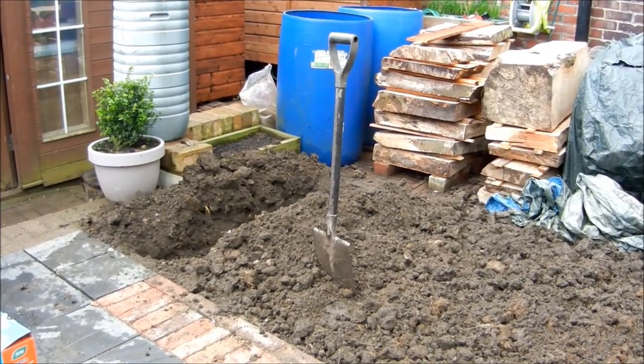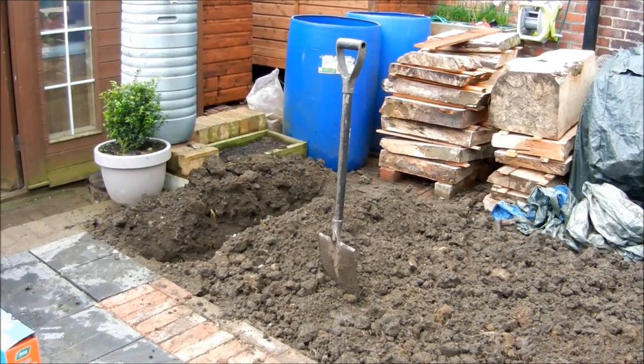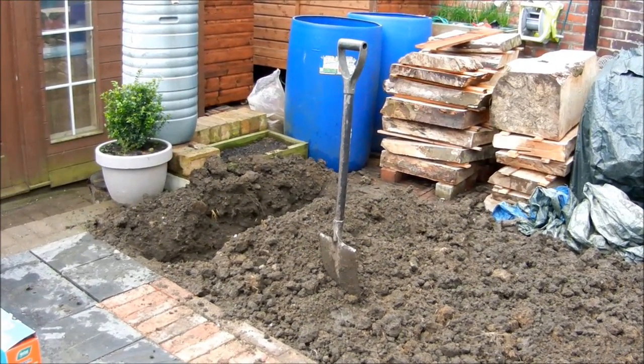Right, it's potato planting time again. This time we're doing it in the ground. Never done it in the ground before. So after a quick post on the Facebook group, I know I need to leave about 4 inches between each bud.